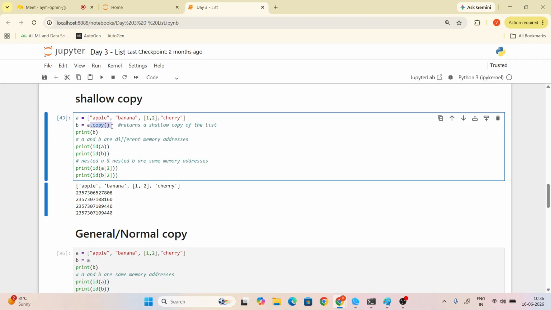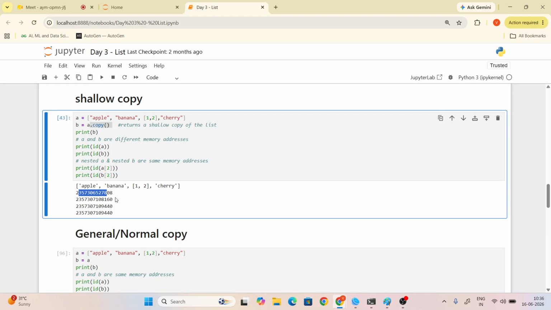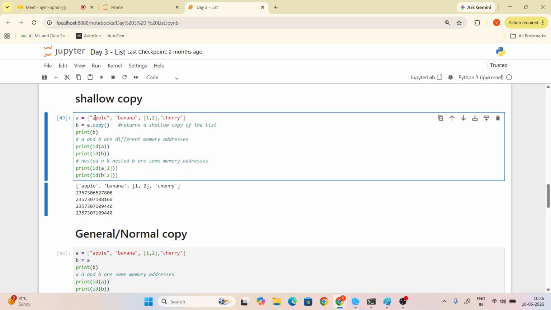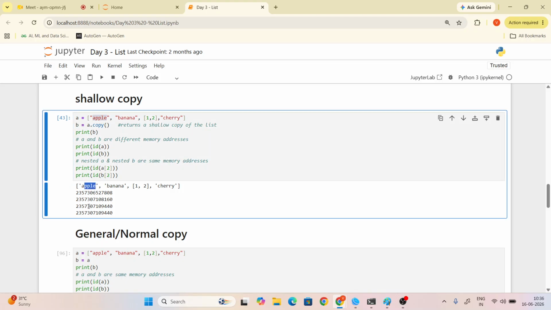If I tear the Xerox, the original will be there, right? Same concept. After copy, if I remove a, b will be there. If I remove b, a will be there, because both have different memory addresses. But if I remove apple here, it is also removed there, because both have the same memory address.